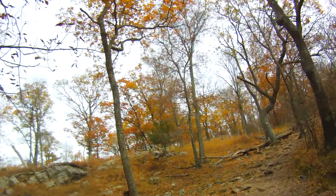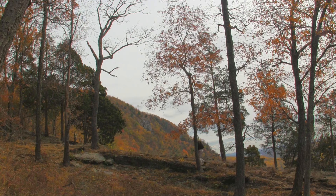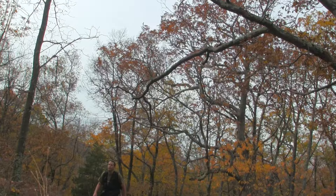So today we started out from the parking lot on the red trail, which we're still on now. When we get to the top, more or less, we'll be on the blue trail for a bit. And then we'll take the AT trail, which as always is white, back down to the parking lot.